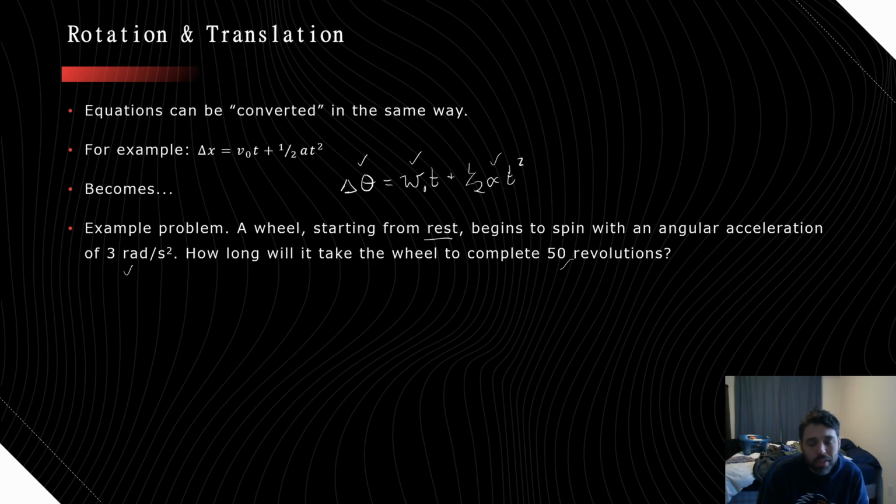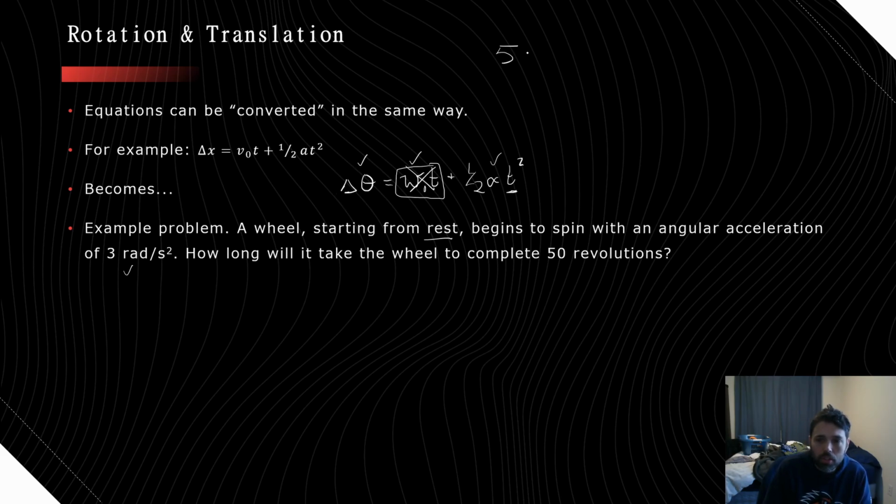Well, now there's 2 t's in here, but it's okay because we start from rest. So this whole term here will become 0, right? Because the initial angular velocity was 0. This whole term will go away. And so we're going to be left with one unknown variable, our t. We have alpha. We have delta theta. We're good to go. We just got to convert. What is 50 revolutions in radians? We cannot plug in 50 for this term here, right? That's not going to work, and it must be in radians. So we're going to convert.